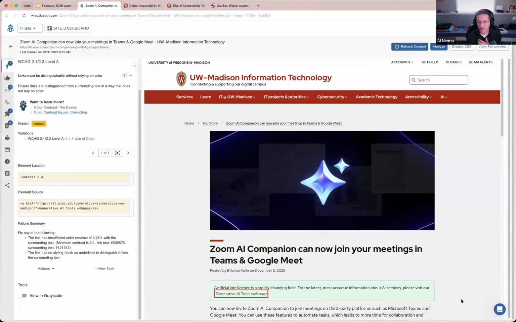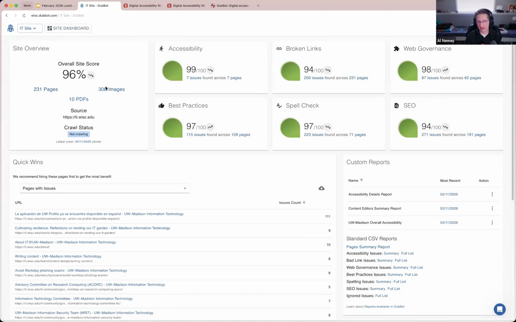Beyond DubBot support, Q is here to support you. Again, going back to that acronym, but you can always contact us and we're here to help talk you through some of these things as well. So something like this has a lot of potential, but it's going to take working with each of you to figure out the best ways to make sure it's applied. So as you look at tools like this, if you run into things that are leaving you with more questions, we want to hear from you, and we want to know exactly how to make this more useful to all of you. Last thing I'll call out here, because I want to keep time really short.